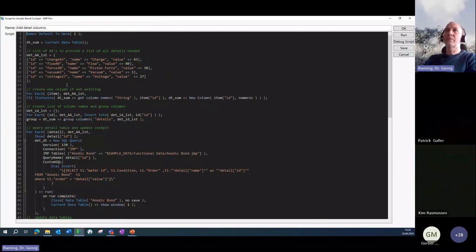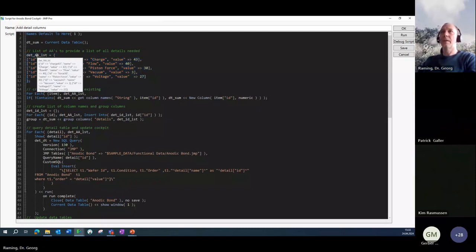Edit this script, and when writing scripts, I think a lot about how to store the information I need. And in this case, I have chosen a list of associative arrays for storing the information I need later in the script. And a list is a good thing to loop over. And I use a lot of loops here.